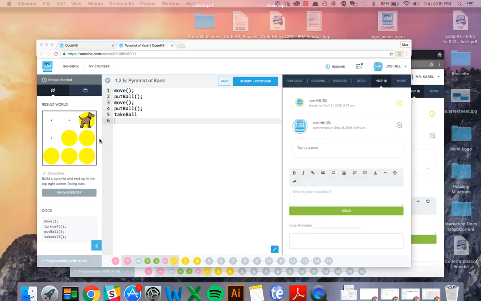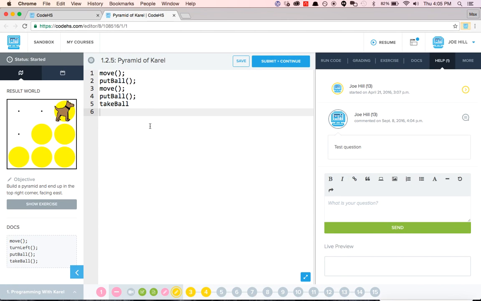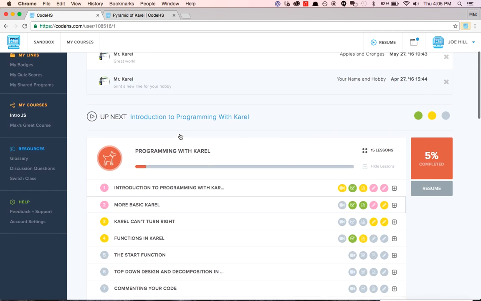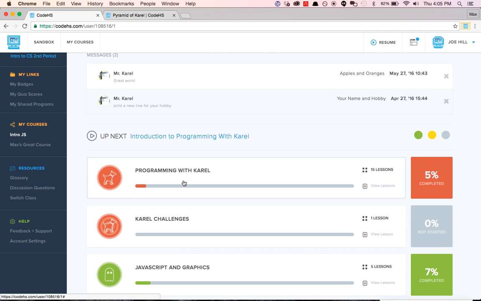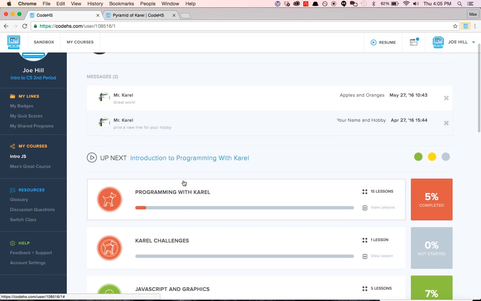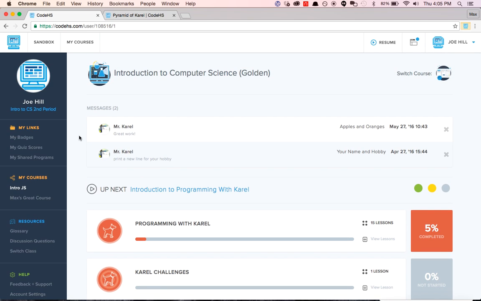So the last thing that I want to highlight here is if we go back to a student's page, so this is the main student page where they access the course curriculum they're working on. What I can see is right when I log on as the student, at the top of my student page, I see this messages feed. And so any message that's sent back to me as the student from my teacher, I'll see that here at the top of the page.